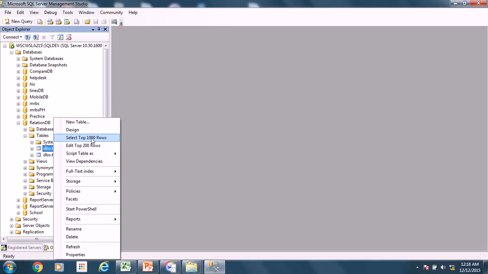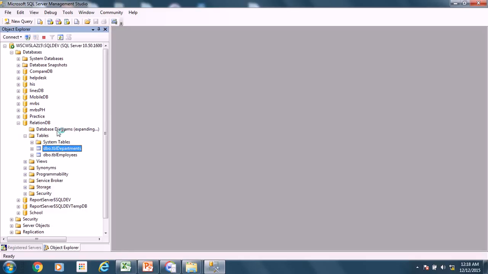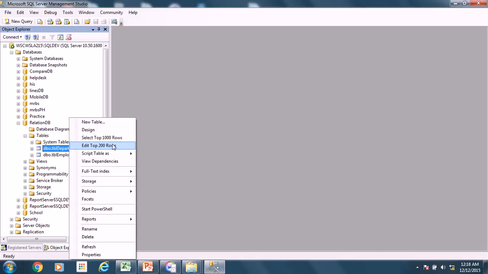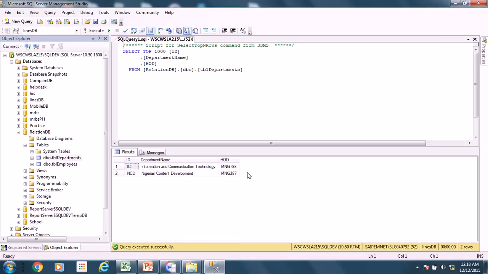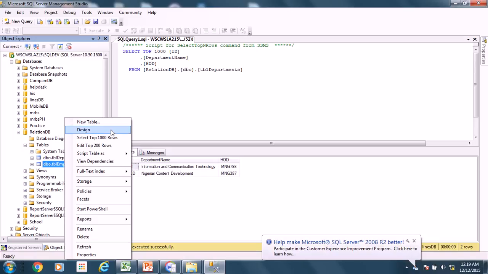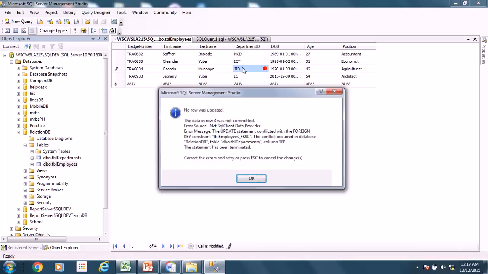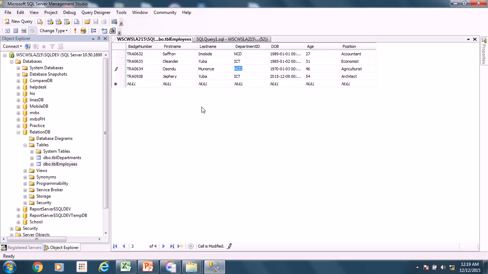I remember we exported the relationship, so if we select the rows of the departments, we'll see that the rows are selected. So what we are going to do now, let's check if referential integrity will be enforced. Let's try to change one of these to something else that is not existing, because we actually exported the relationship. There it goes, and it is telling us that the referential integrity constraint has been violated. So relationships were exported. So we have our data right there in SQL Server.